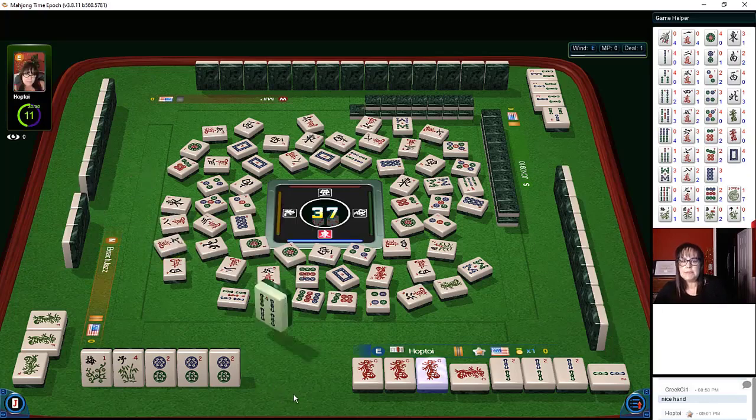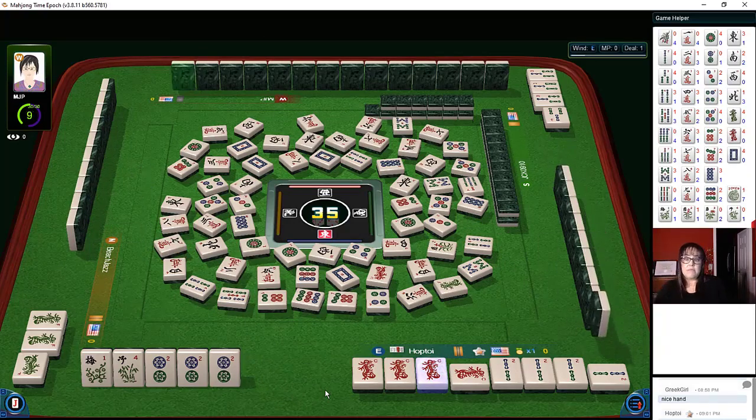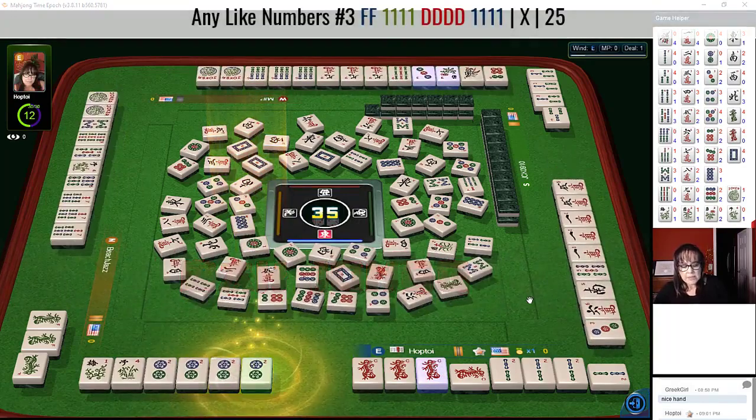Seven characters. Okay, so we need to draw four bamboos, a two dot or a flower. And then someone will have to risk discarding four bamboos. If they draw it, though, if they're playing to win, then two dots discard. There it is. Mahjong. Like numbers Mahjong. With twos and dragons.